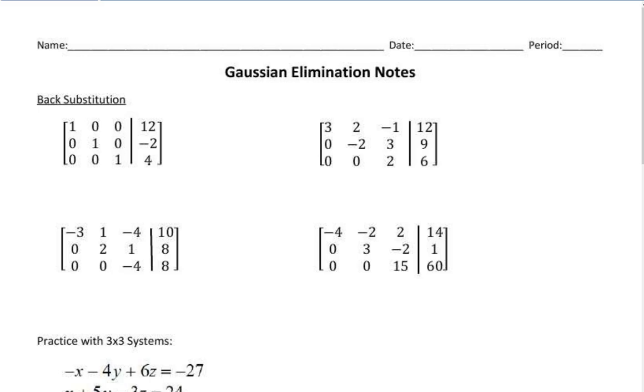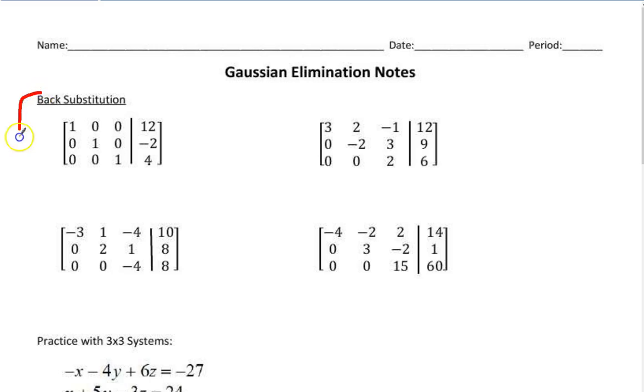It's called Gaussian Elimination. So this is another way to solve a 3x3 matrix, or a 3x3 system. We've learned substitution, elimination, and now this is a different way, which is called Gaussian. It's another way, so we're just practicing it. You're going to ask questions, of course. My main goal is not that you're going to be a super master of this, but that you can kind of understand the process. Okay? So on the first one, back substitution.